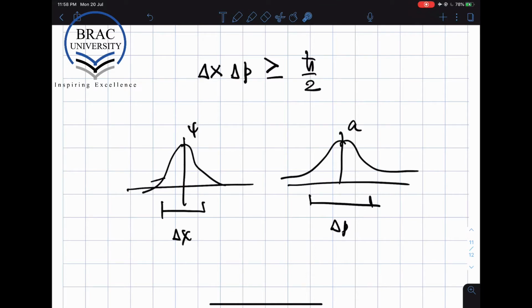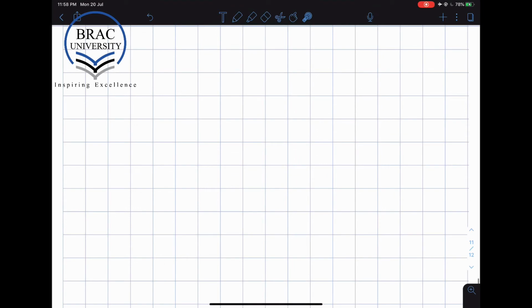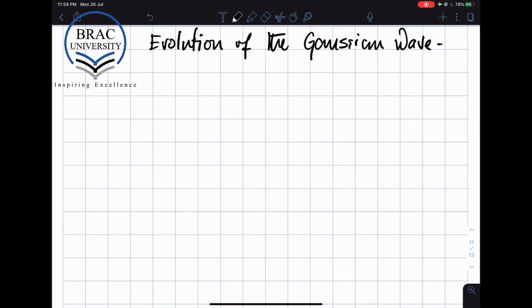So next, we're going to discuss what the evolution of a Gaussian wave packet is going to be. And I'm going to suppress a lot of the detail, and I'm going to give you the story. The evolution of the Gaussian wave packet. Because this is important, we expect a realistic particle to be described by a wave packet rather than a plane wave, because a real life particle is going to have some form of localization.